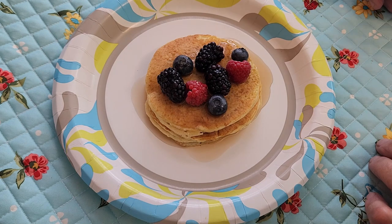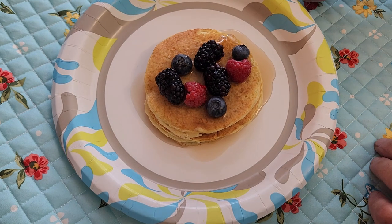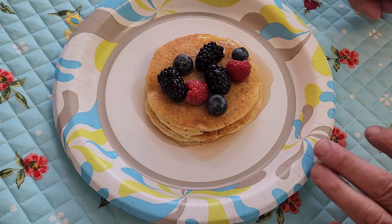We blended it all together in the food processor, and then the mini processor. And then we transferred it into a measuring cup, and then we scooped out 1/4 scoop of the batter mixture onto the pancake grill, and that was the final product. And these took hardly any time at all to make, by the way.